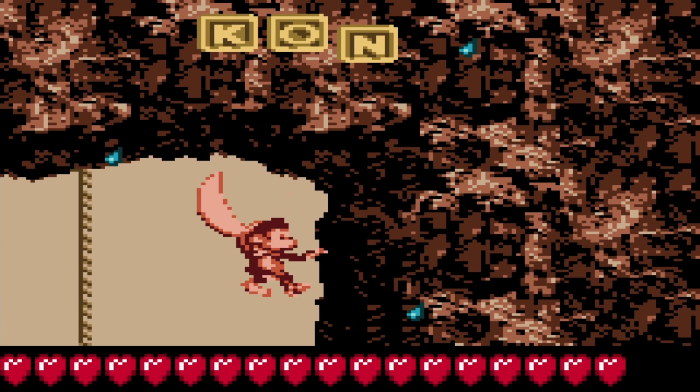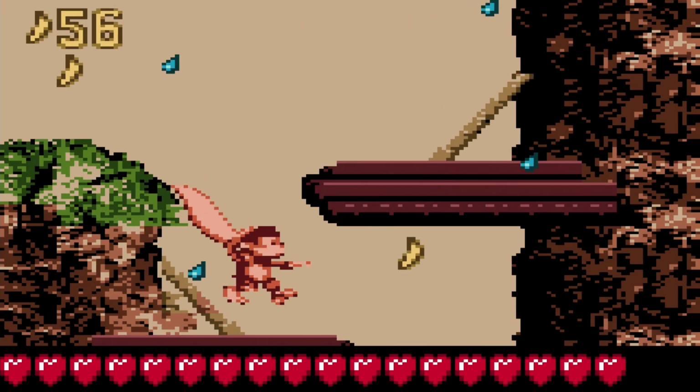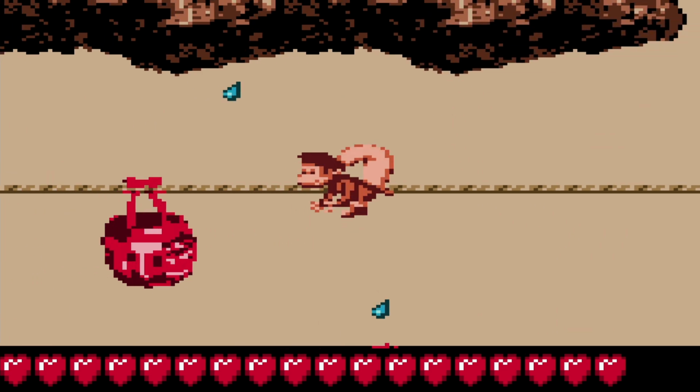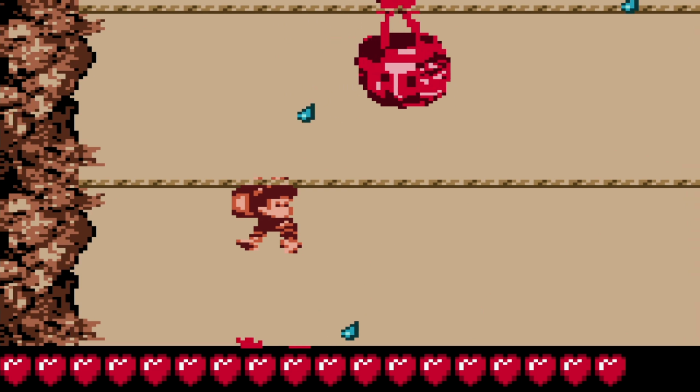Okay, N in this little alcove over here. There's a split pathway situation over here. There's actually multiple ways you can go. Want to go all the way to the right first, because there is actually a bonus barrel here. Make sure you climb down safely.